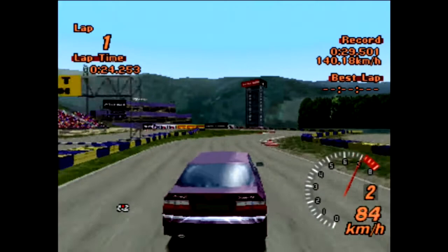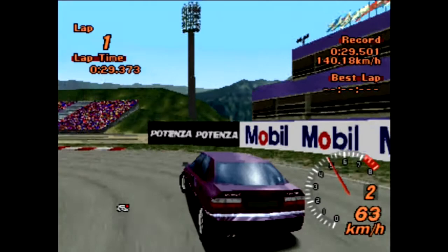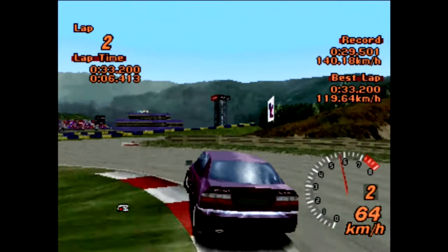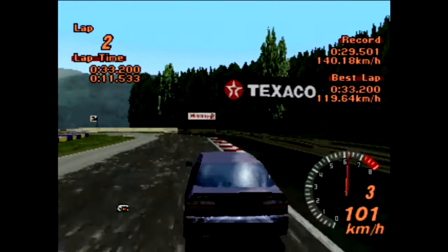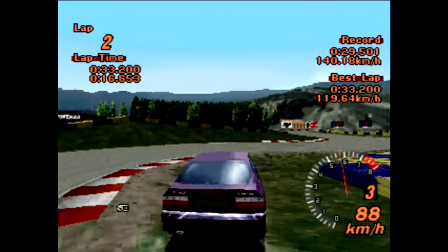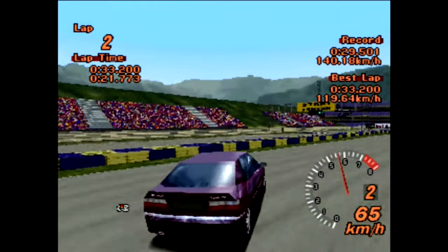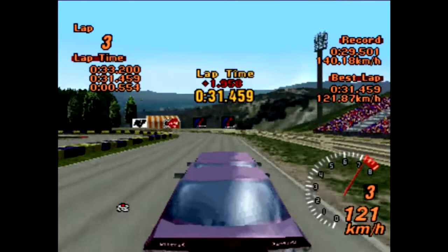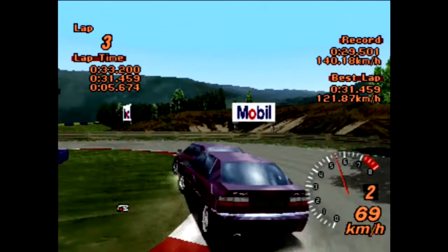We haven't had too many cars really comparable to this, because this car is sort of a larger executive car, and most of those are not front-wheel drive. It handles a little bit weird — we have understeer, which is not too great. We get a bit of a slide on. This car does not feel like it has 350 horsepower — no way. It feels more like it has around 200. It feels like I'm driving a low-powered car. But I definitely feel the weight in it. Kind of reminds me a little bit in terms of statistics... maybe it will be quick. It doesn't feel quick, or even remotely handle like it's quick. But this may very well be a quick car.